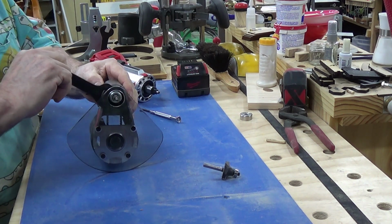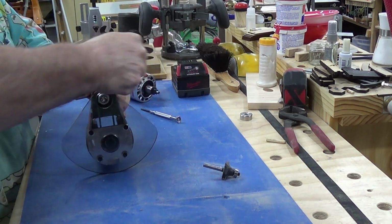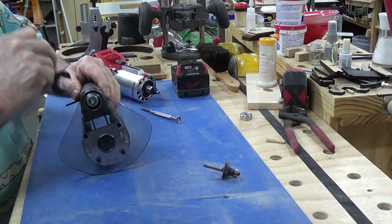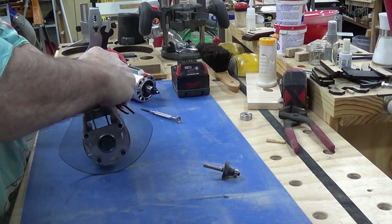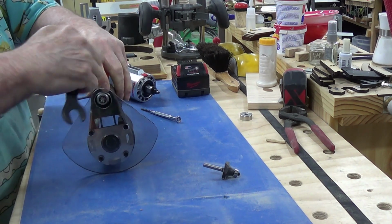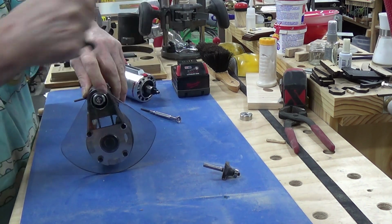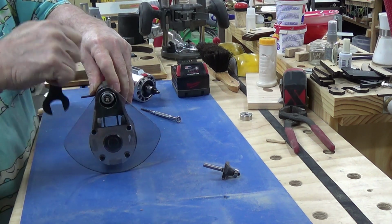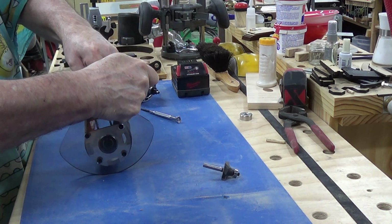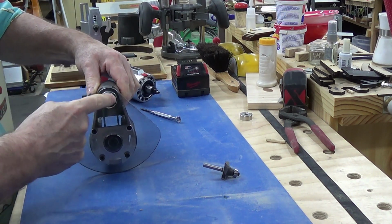I'm surprised. Now, another thing I don't like about this, hang on, I've got to make sure I do this up the right way. I think that's closing. Last time I was doing this for half an hour, I realised I was loosening it. No, I've got to go by the directions on this. Closing is that way, only because I can see it on the other machine. I waste so much bloody time with zero preparation. Push that up. It's a crazy spanner because you can't really get a full revolution to bring it over the other side. I'm sorry, but they get 0 marks for design on that.